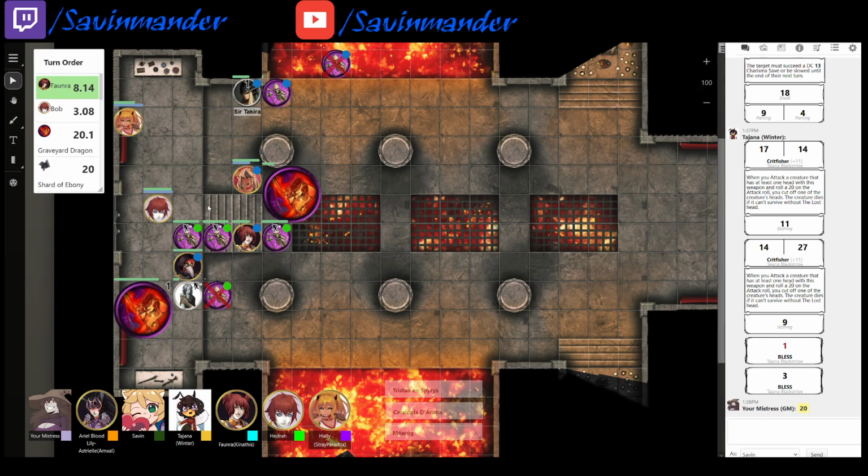Faunra, your go. Faunra. Do I? I could get a lot of... No. Change of plans. Faunra is going to put on some blood paper. She's going to use cold blood paper. Tick on freezing blood paper. Well, let's go at the fire dragons. Yes.